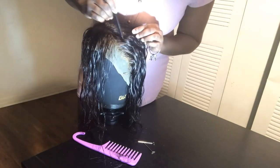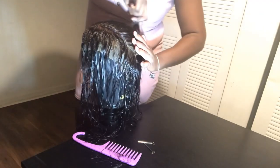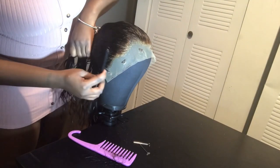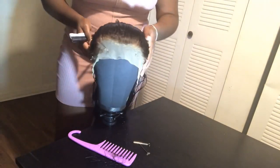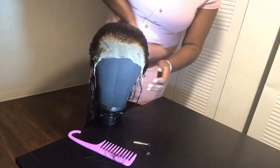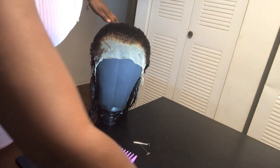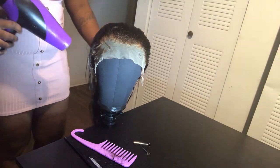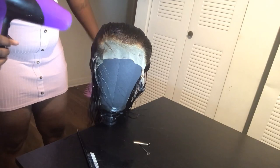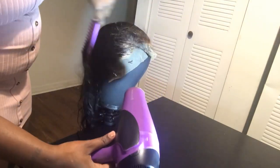So baby, it's crucial that this hair get plucked. So I just went around town and plucked this baby. So I got my desired look. This is how I want it, and I'm finna move on to blow drying this hair, y'all, because I'm just too excited. I want to style it and put it on right now. So that's exactly what I did to get this process done.